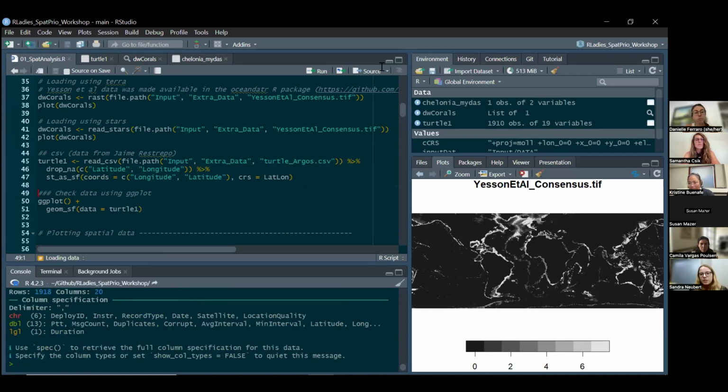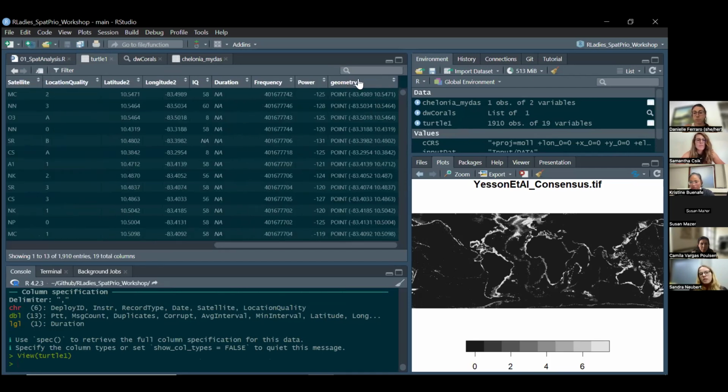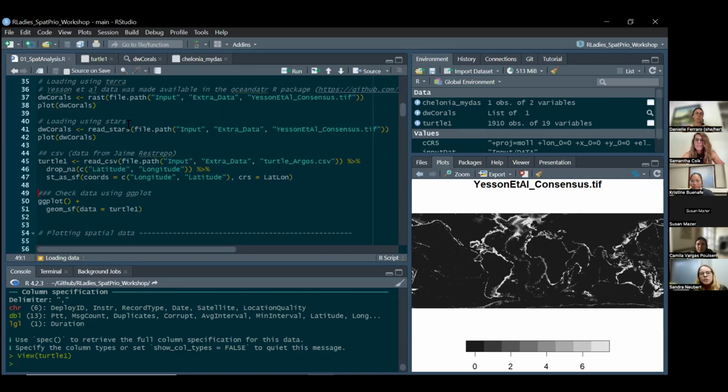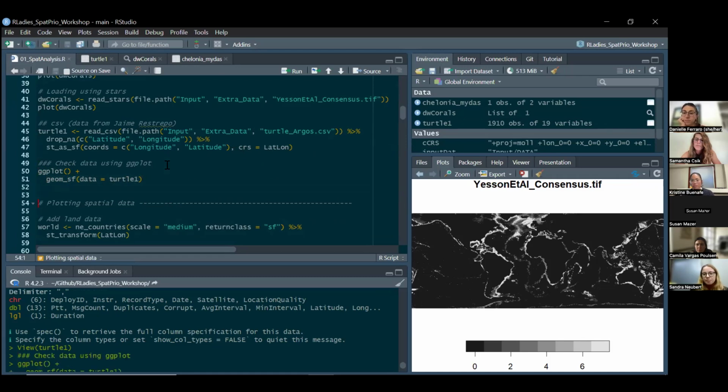So now if we do that, we can see we have one additional column here. That is a geometry column. So this is now exactly the same as you saw before. We have longitude and latitude information here that is now geographically referenced, and we can now actually do spatial analysis on this file. And we're going to do a little bit of it. So we're now going to do some visualization, because that's super important. First of all, we want to do the very basic one that I already showed above, just using ggplot for sf objects and then saying what data we're using.